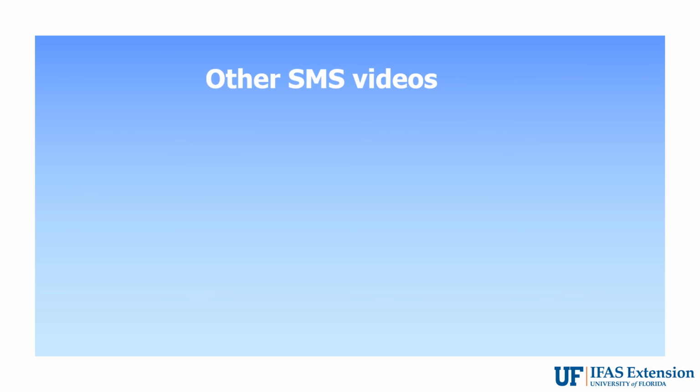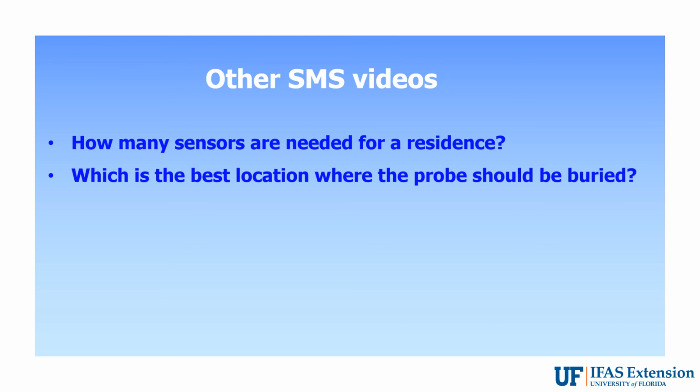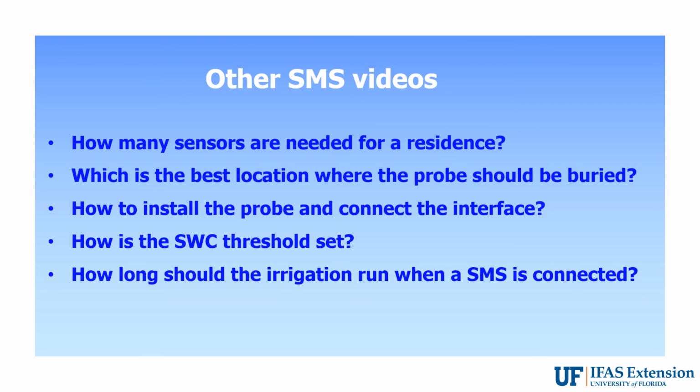Alright, I hope you learned something today. Don't miss our series of soil moisture sensor videos when we answer other questions like how many sensors are needed for a residence? Which is the best location where the probe should be buried? How to install the probe and connect the interface? How is the soil water content threshold set? How long should the irrigation run when a soil moisture sensor is connected? Oof, so many questions remaining.